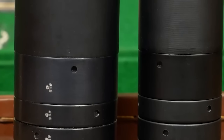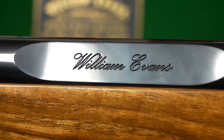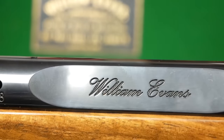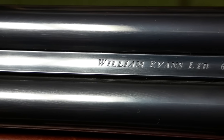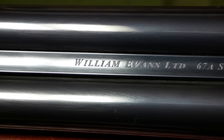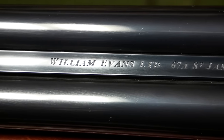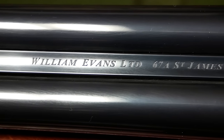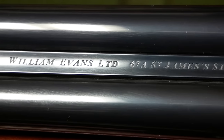One of the companies that really represents this lifestyle very well is William Evans. William Evans is one of the older London gun makers, being established in 1883, coming on the tail end of some of the other big names such as James Purdy, Holland & Holland, and Boss. William Evans is located in the Mayfair District of London, and it is a small-time shop compared to some others, although it does have locations in Bisley and in Calgary.